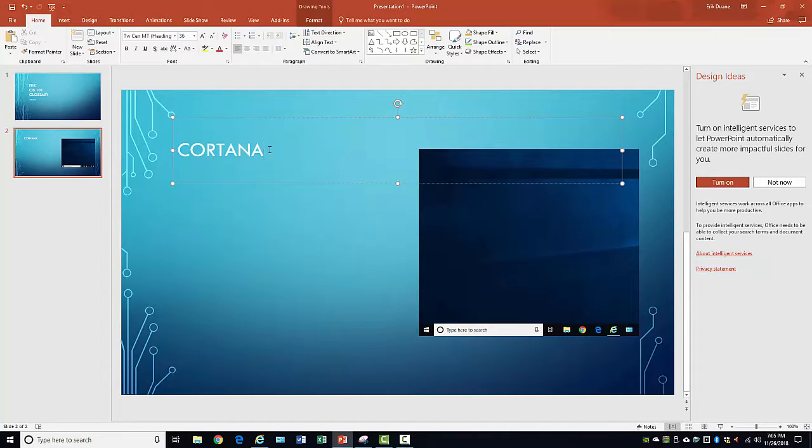Now with Cortana, I'm going to put my own definition here. I'm going to size this box up so that it works a little bit better.